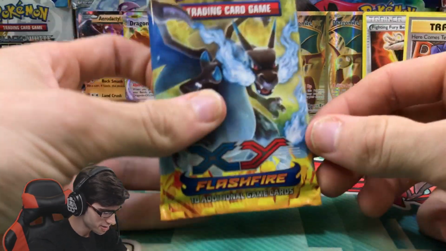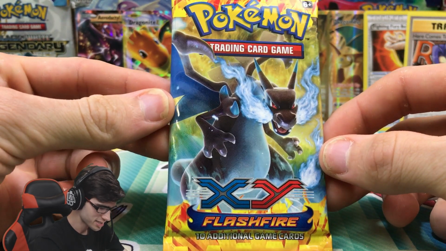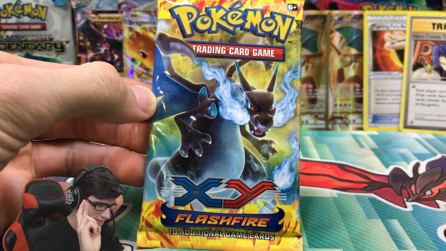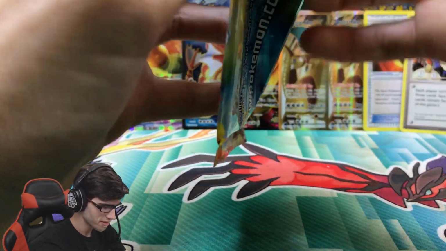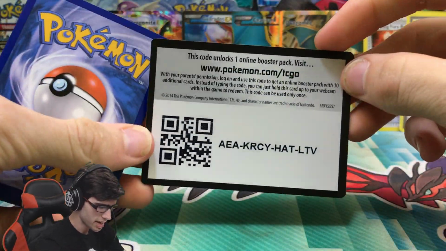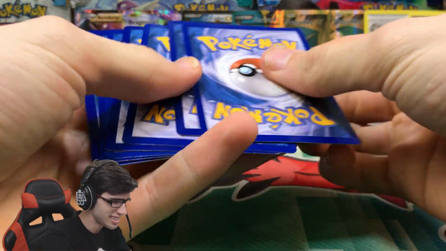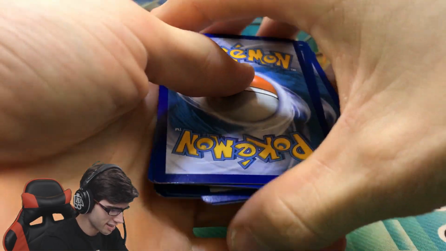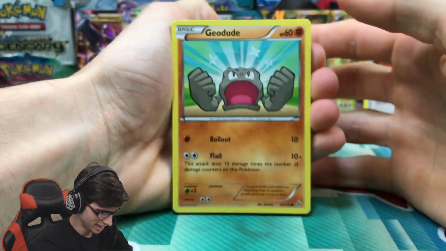So it all comes down to the final Flash Fire pack here with the Mega Charizard X pack art. Okay, fingers crossed, shine the genie's lamp, let's go. Final pack here, can we get that last pack magic? There we go. Come on guys, we need them good pulls.